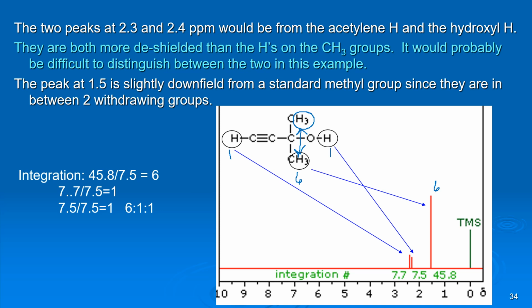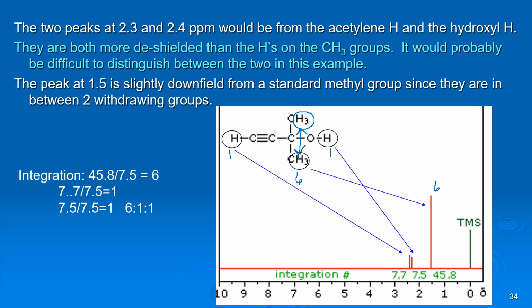And then this hydrogen, which is attached to a triple bond, and a triple bond will be more deshielding, is also one of these two. Now, to tell you the honest truth, I would not be able to say for sure that this one is to the right and this one's to the left, because it's a little bit of arbitrariness, and they're both very, very close. One's at 2.3, one's at 2.4, so it would be really hard to tell, but I think you can say these two hydrogen are represented by these two lines. It will be really hard to say which one is a little bit more, but clearly the one with 6 here is the ones in the middle, and they are the least deshielded, or the most shielded.